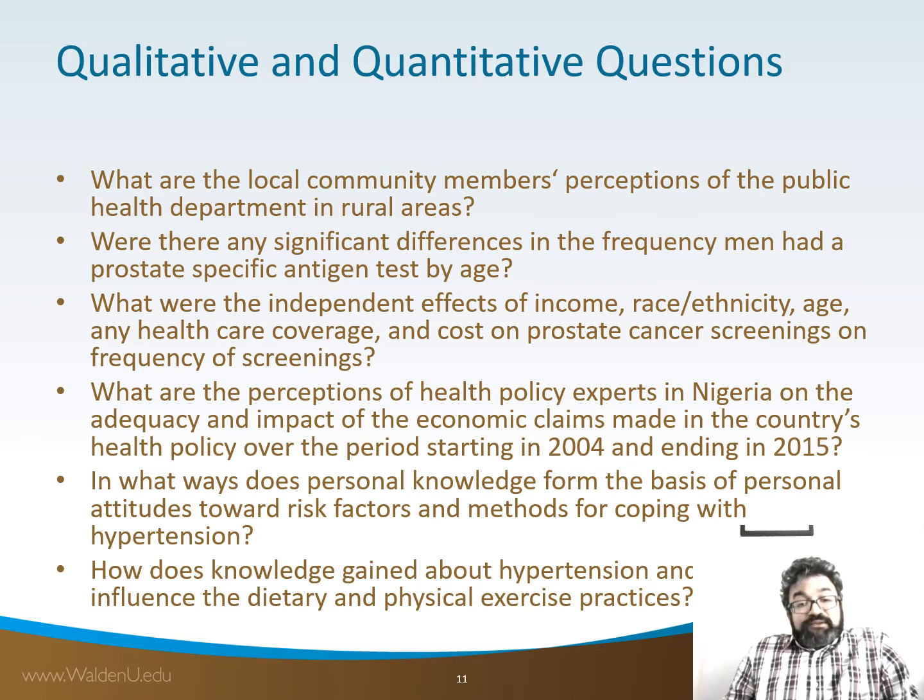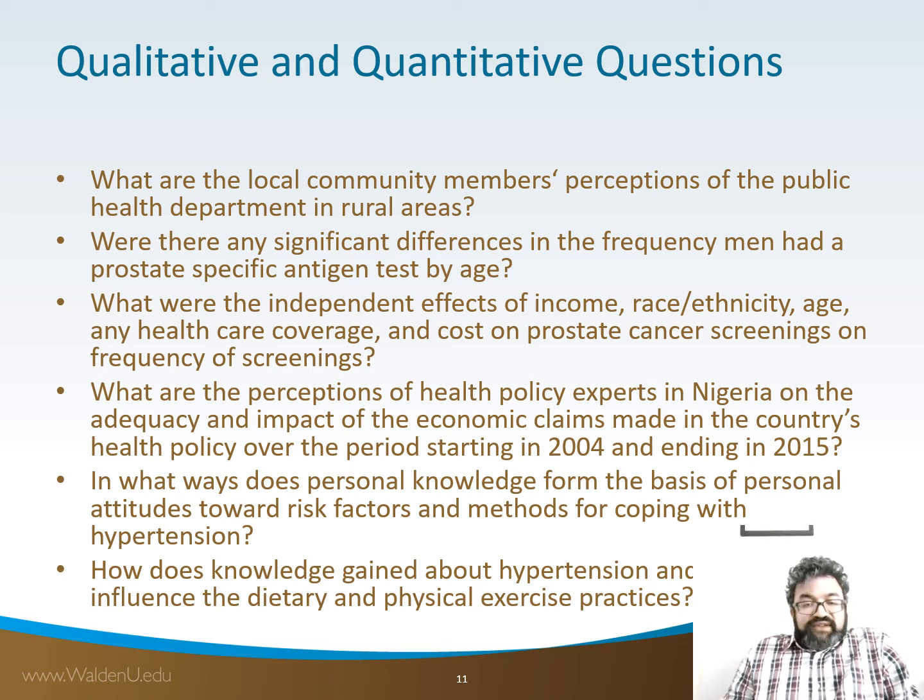What are the local community members' perceptions of the public health department in rural areas? Were there any significant differences in the frequency men had a prostate-specific antigen test by age? What were the independent effects of income, race, ethnicity, age, any healthcare coverage and cost on prostate cancer screenings, on frequency of screenings? So cost versus frequency, again, looking at healthcare utilization from the context of cost.